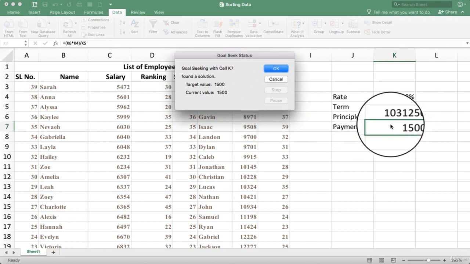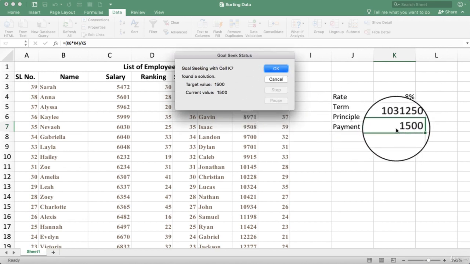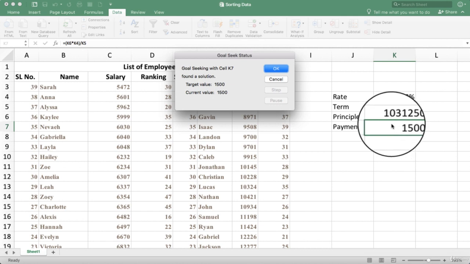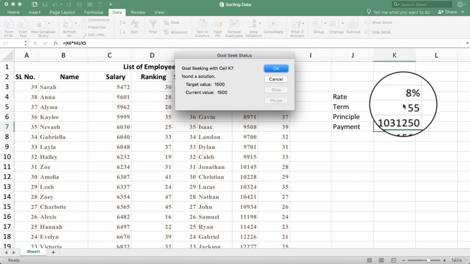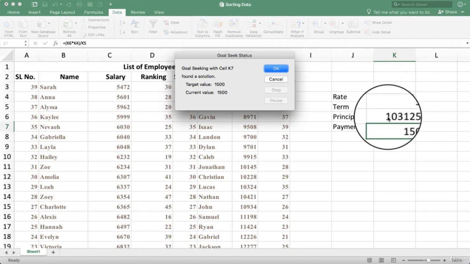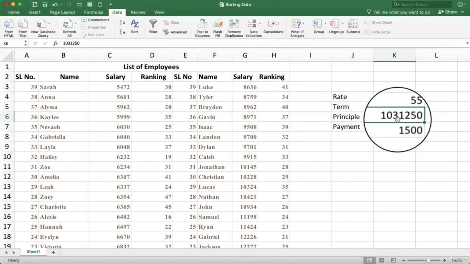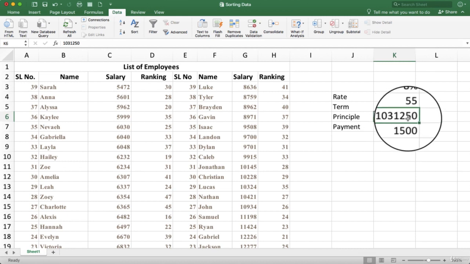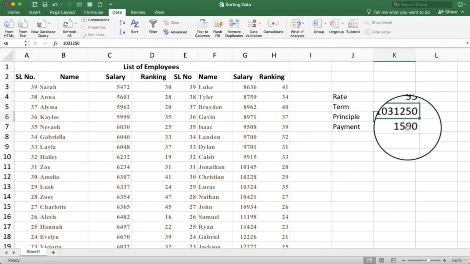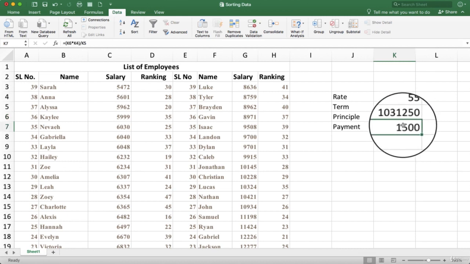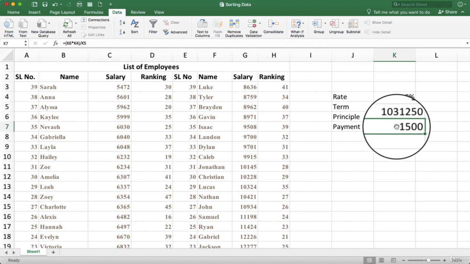So if I want to pay 1500 in the term 55, then I have to pay the principal of this amount, 1031250. Then we will be able to pay our expected 1500.